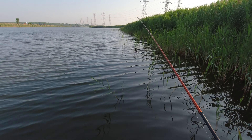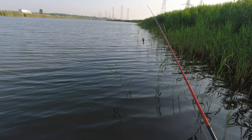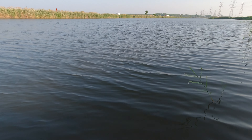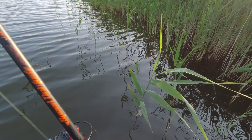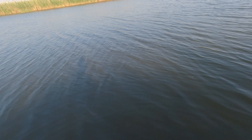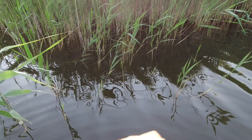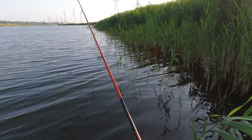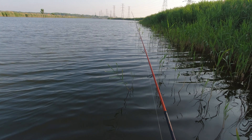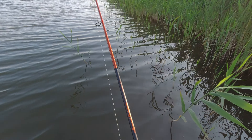I'm moving to the black jig with the bluish-purplish Yum Chunk Craw. I'm going to try to hit the cover in my area and then keep moving along. I definitely want to work the jig here — the last fish I caught here was because of the jig. My other rod got submerged over there accidentally, not really on purpose, but those reels are meant to be abused a little bit. I test them out and make sure they work.